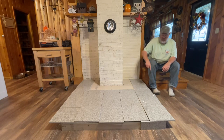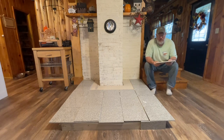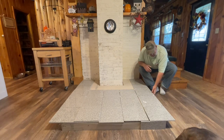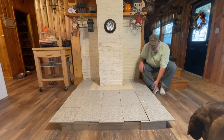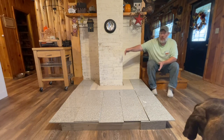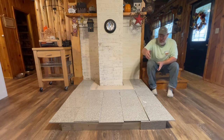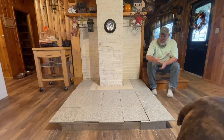Now we have to make some cuts. We've already made a few small cuts so that we could check spacing and measurements. So these are going to go around the skirt of the hearth. And we'll lay all that out. We've decided to go with a 1/4 inch spacing between each, and that works out to a good width. And it covers both of our side tiles, the skirt tiles. That's going to look really good. We've got our spacing. We have to make a couple of our angle cuts in the front.